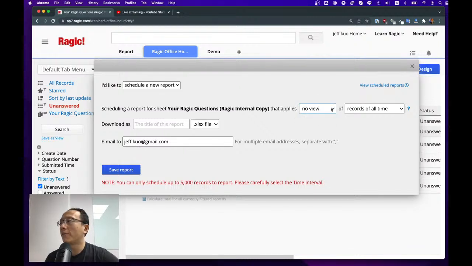If you choose no view and records of all time, it's going to send a report to you. You can only send up to 5,000 records per report. So you can schedule a report to send to you daily or weekly with this schedule new report feature if you don't have a lot of records on your sheet. And you can configure this kind of schedule report for as many sheets as you need.